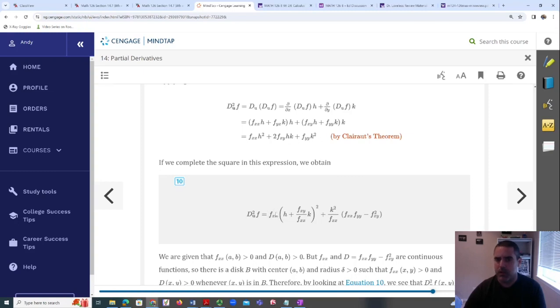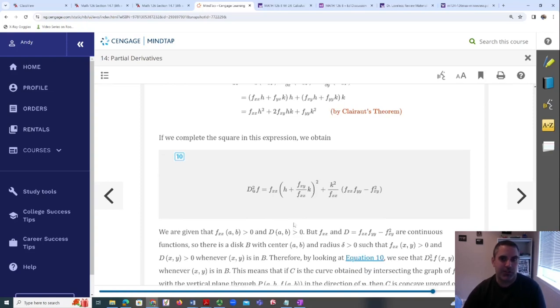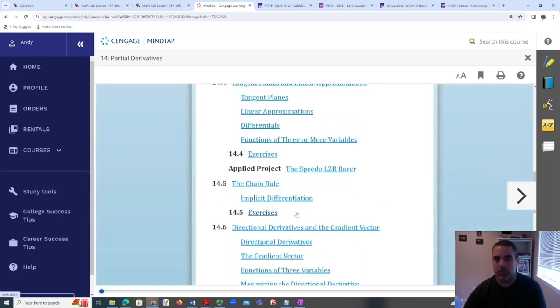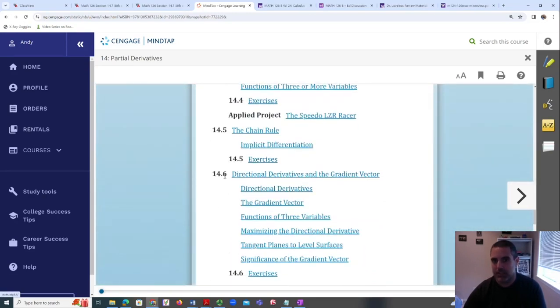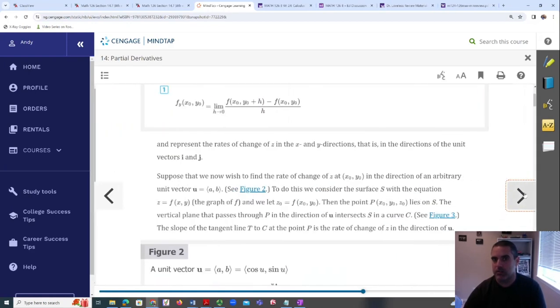And it requires you have the change. There's several things that go into this. And then they simplify it, and they write it this way. And then someone cleverly completed the square and said, hey, we can rearrange this. And we basically, this is one of many ways to rearrange it. But if we do, we have a number times something squared plus something else that's squared times this weird thing, which we call d. And it turns out if this is positive and this is positive, then the entire expression is positive. And then you know it's concave up in all directions. So I just wanted to show that. In class, I never show that because it's just messy.